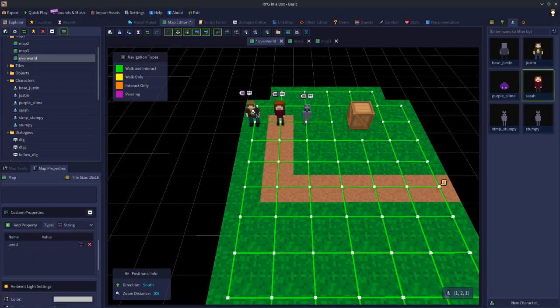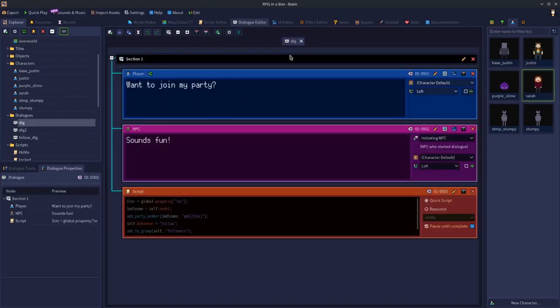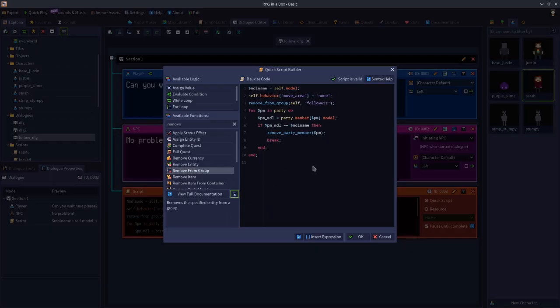Each entity has a reference to what their party member ID is as well. That might even make the script we wrote in this dialogue easier. You know, I didn't think about doing it that way. So if you do it that way, you might find that actually a lot of this complexity can be eliminated. But mess around with it.